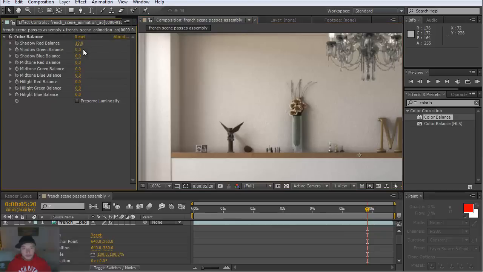So I'm gonna give a little bit of yellowish tone to it, just to match my composition better, because natural gray sometimes does not fit perfectly.